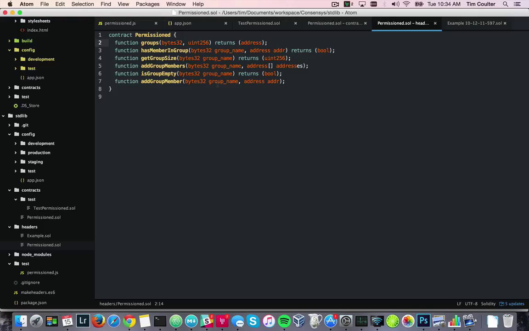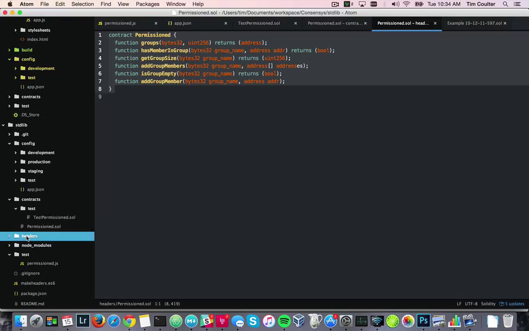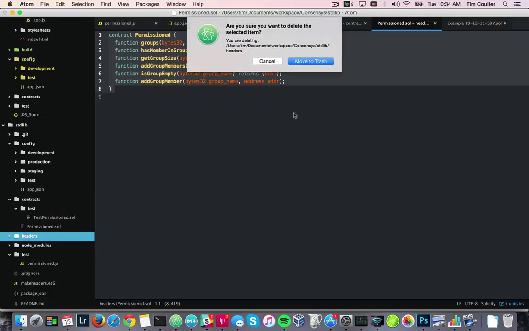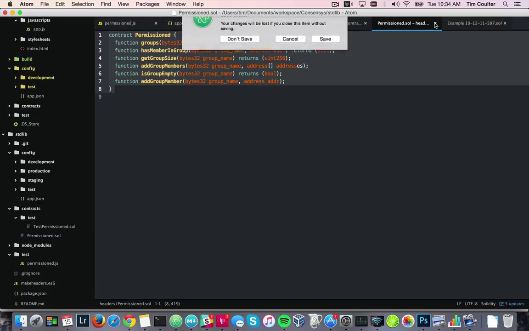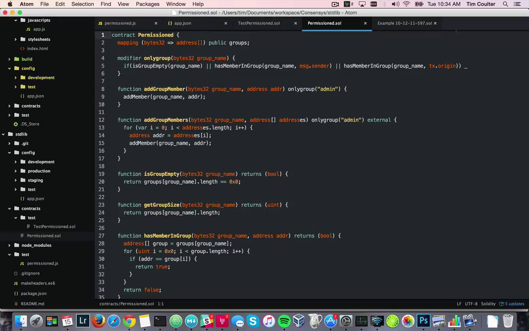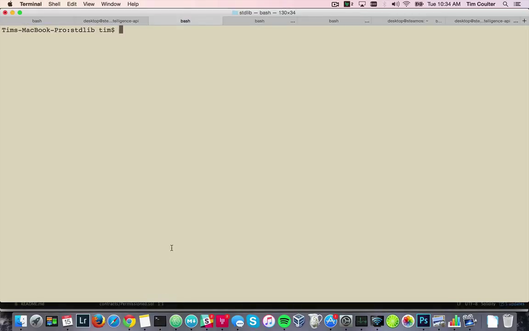This is created automatically for you, and I'm going to show you a little example. I'm going to go ahead and delete this header directory. Then, in the standard library, I'm going to compile all the contracts first.